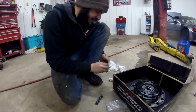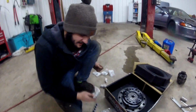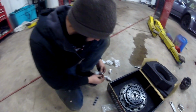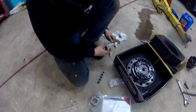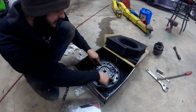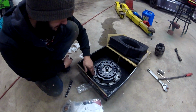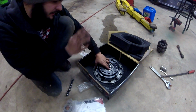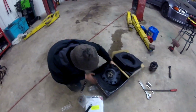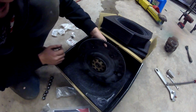These are actually Honda OEM part number 90011-PM0-000. They're automatic flywheel bolts. They're a little shorter than the manual ones. You need these ones for the twin disc clutch, which Competition Clutch so kindly supplied. All right, there we go. Now we need a socket that fits the pressure plate bolts here. There's 6 pressure plate holding bolts. We'll have to take all those off so we can bolt the flywheel on first, and then we can bolt everything on piece by piece. It's already got a pilot bushing installed into the flywheel as well, so that is mint. Oh. Bust them off with the Bauer.